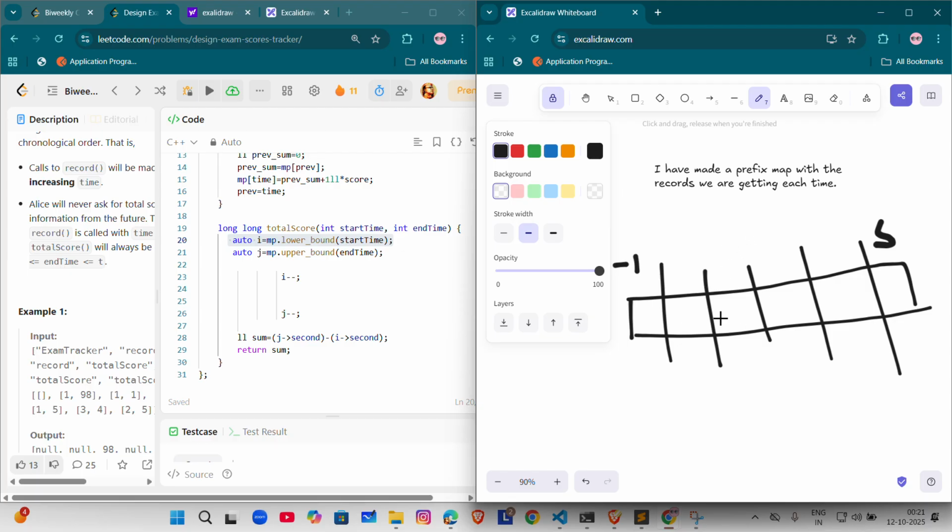This is our map: for the first second we have 98, and for the fifth second we have 197 total score, and for minus one it is 0.